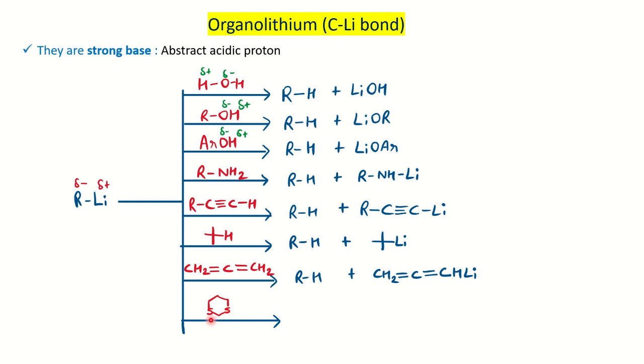Now you have the compound which is having two sulfurs, and in the center you have a CH2 group. Out of the many protons present here, we need to find out which proton is the most acidic. If you see the carbon in the center, the carbon bearing these two hydrogens, will be more acidic because it is flanked by two electronegative species, so it will be more stable and more acidic. So this proton is more acidic compared to the other protons, and so this part will be lithiated, and you can use it for further chemical reaction where this carbon carries a negative charge.